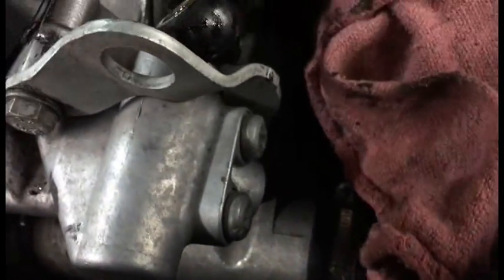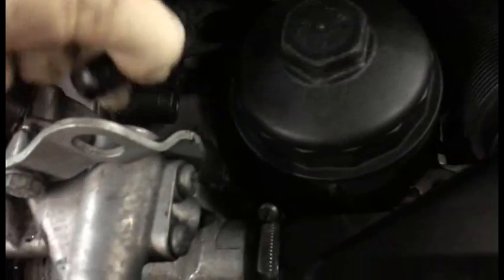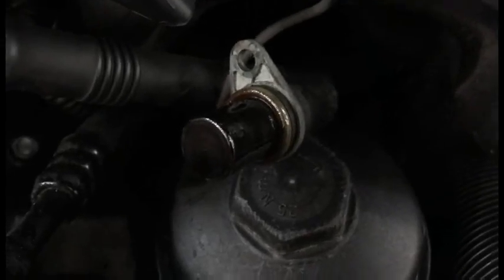Actually not a lot of oil came out. I'm kind of surprised, but I'll go ahead and set the banjo bolt over here. I dropped one of the washers, so I'm gonna have to go get a new one anyway, and it's a good idea to replace the washers. Now that I've got the Vanos line out of the way, I can at least get the camshaft position sensor out of the way, and there it is.